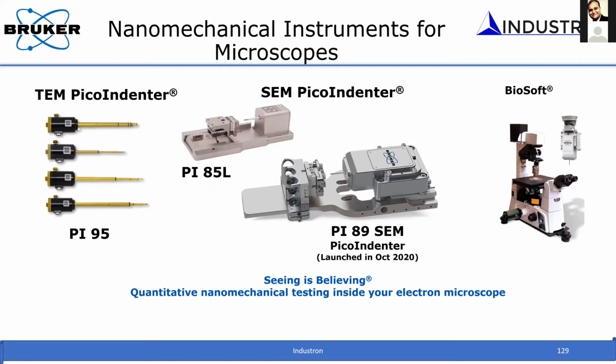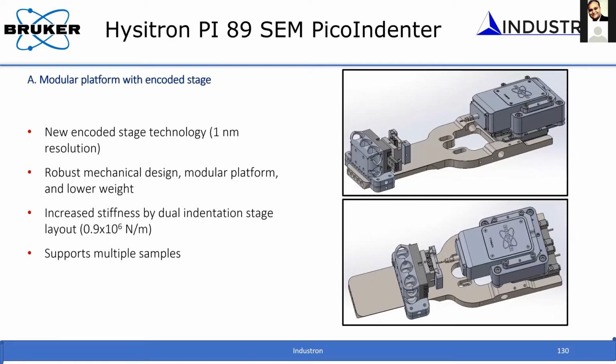Importantly, what this system has is basically a transducer. The transducer is mounted on a flexure-based stage, which has an internal sensor that measures the displacement as you move the transducer. This transducer is a modular design. There are about four linear stages and two rotary stages. I will be showing that in the next few slides.